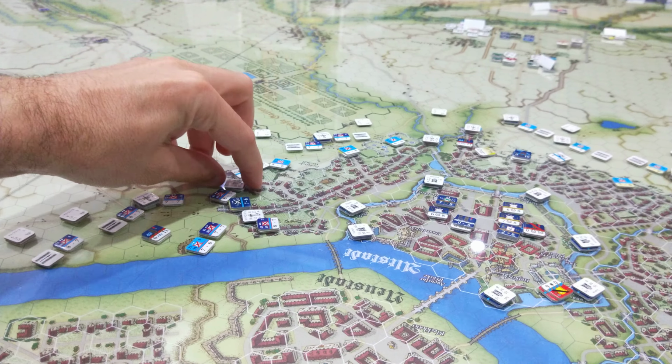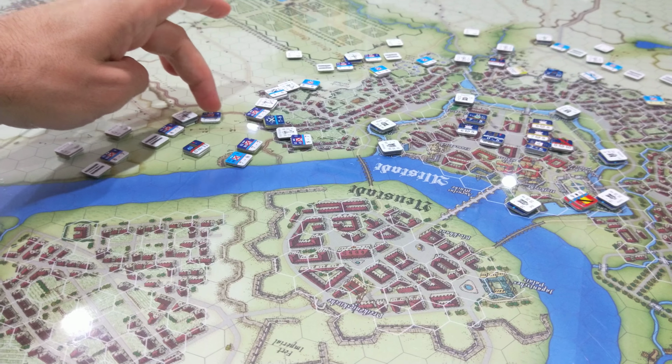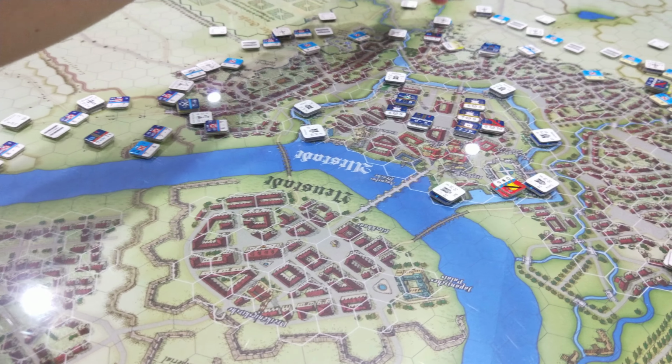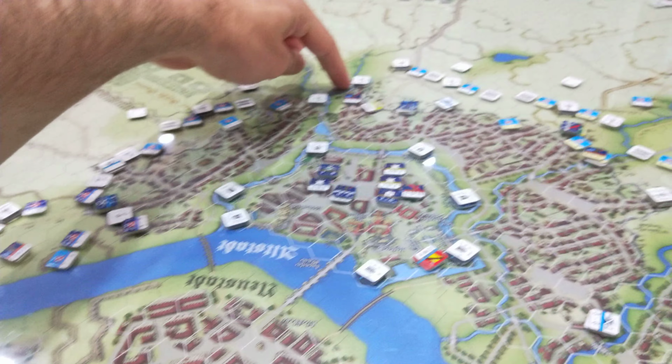Supporting mainly the flanks of these positions are French infantry. You can see on the left here, another one on the right, on the left, on the right. Some guns set up here with some infantry stacked there as well. I think that's legal. Some infantry on the right, more artillery, more infantry supporting that artillery.